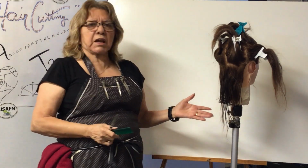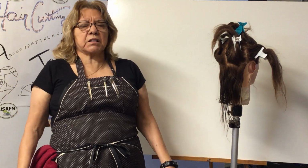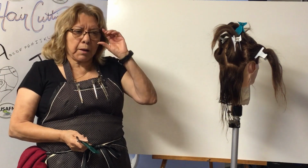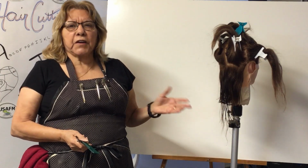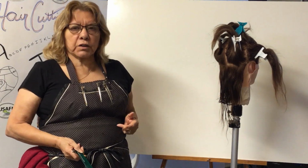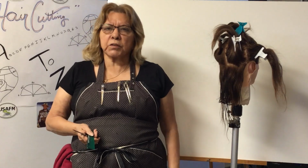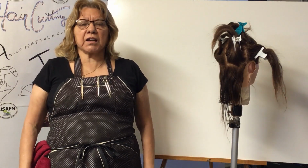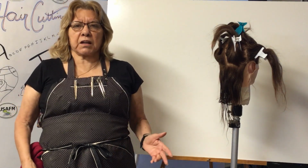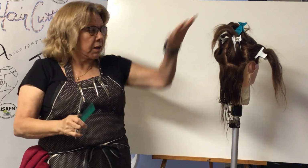Now, when you have them stand up to do this, have them stand up, but tell them not to stand at attention. In other words, don't lock their knees. If they lock their knees, what happens is they're going to faint. It does something with the circulation, and you don't want to do that. So have them stand relaxed, but not this relaxed, not with their hip off to the side. Just kind of straight, and just make sure and mention, please relax your knees, but try and stand straight for me. Now, it's your responsibility to look at them and make sure that they are straight and that their head is straight.